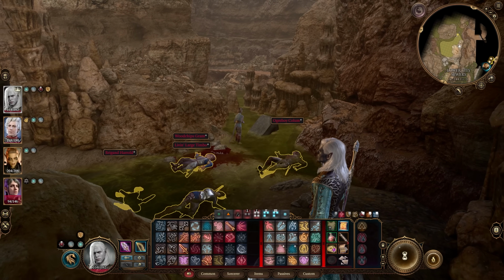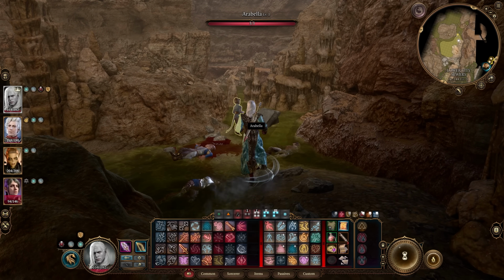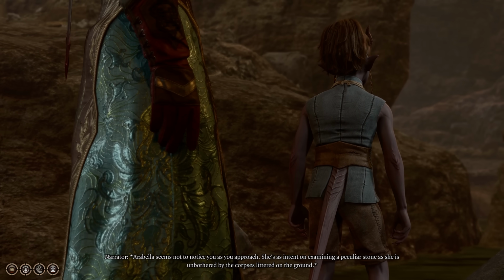You'll then later run into Arabella again in Act 3 within the lower city sewers, where she will tell you that you will meet again, which you will during the final fight.